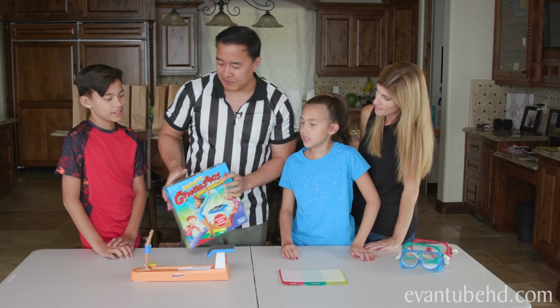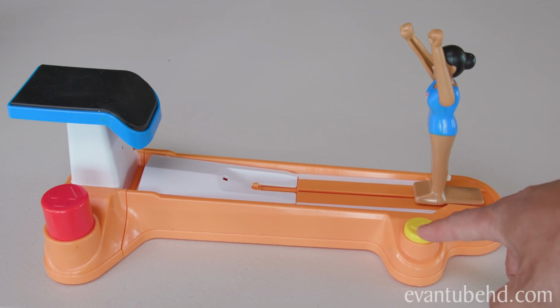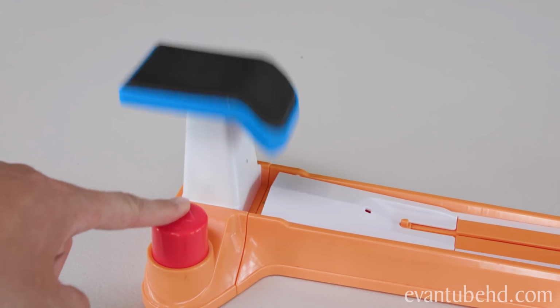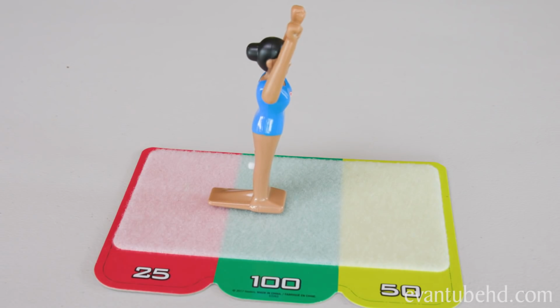So how do we play this, Jill? So first you slide the gymnast back, and then there's a yellow button and a red button. The yellow button is to release her, and the red button is to vault her in the air. You could either score 50, 100, or 25. Whoever gets the most points at the end wins.